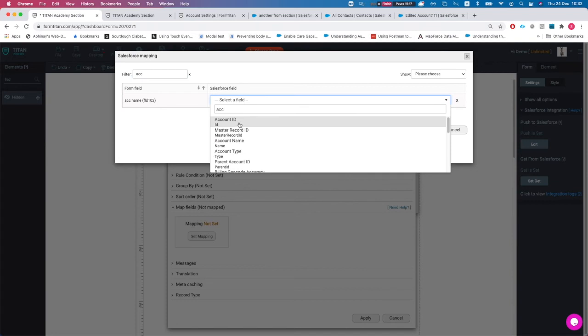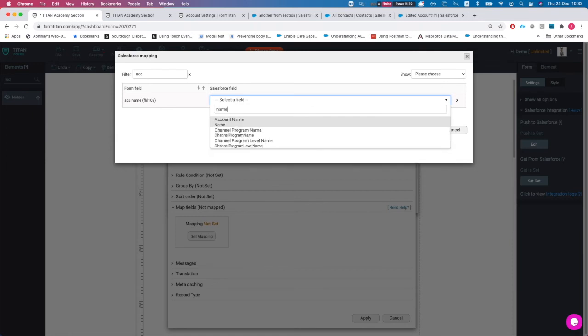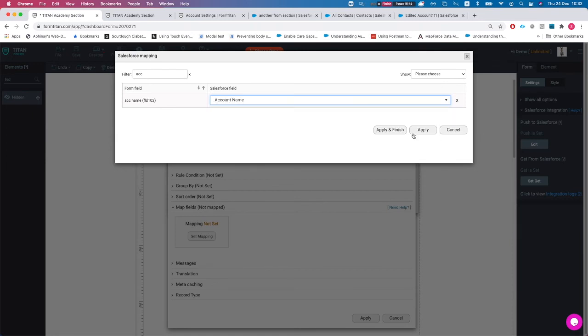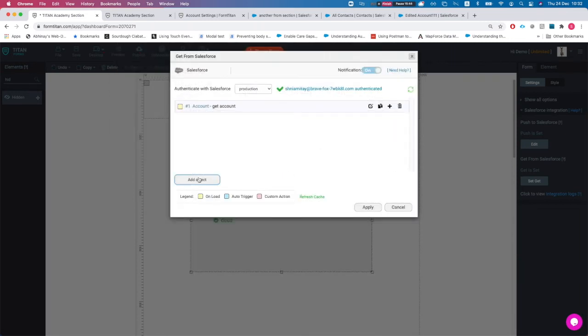And imagine you would return a lot of contacts here, or a lot of accounts here, and it's very important for you to use loading once the user moves in between tabs, because you don't want to load all the data the minute that the user goes on the screen, or that it doesn't even need to use this tab. Okay, so we'll map it to the name of the account, and we'll apply this.